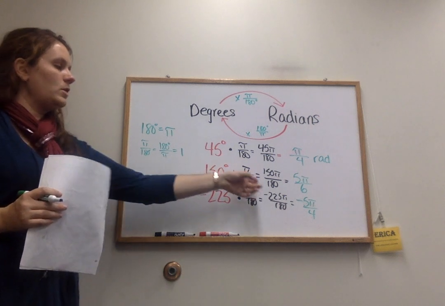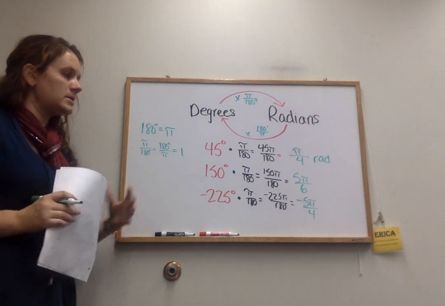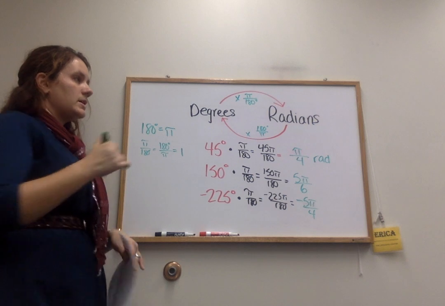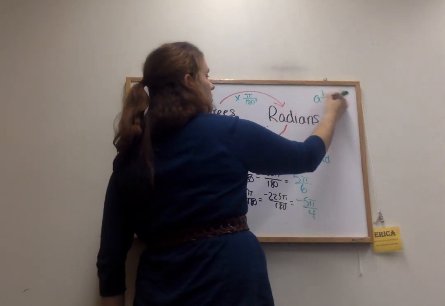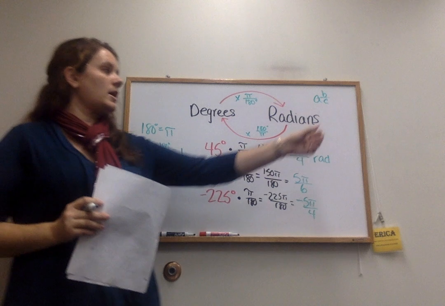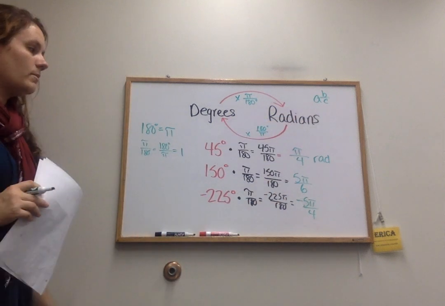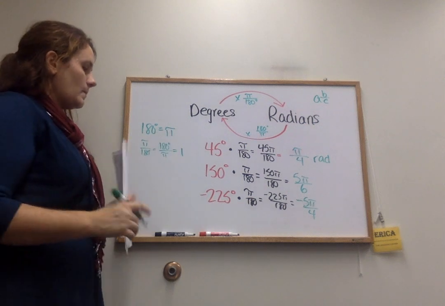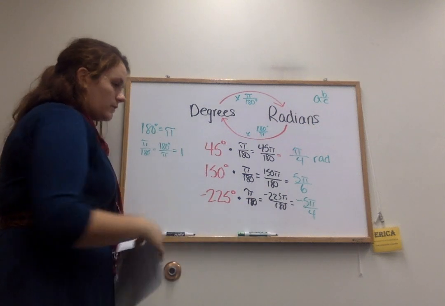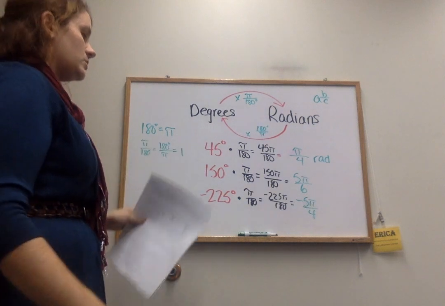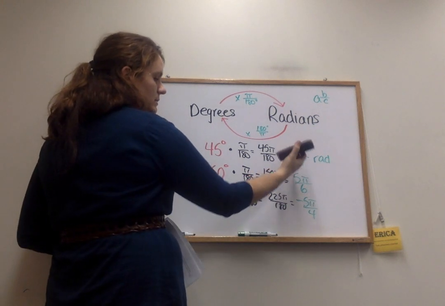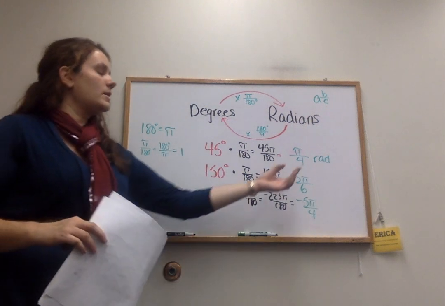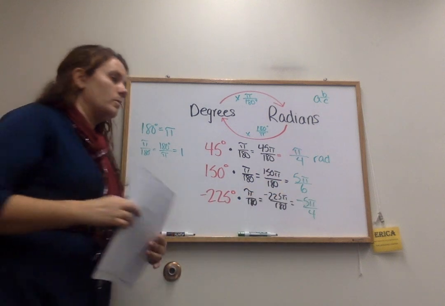Okay. If you are having trouble simplifying the fractions, there is a way on your calculator to reduce fractions for you, usually using the fraction button or the ABC button. If you're not sure how to use this, and you want some help, make sure you ask, and we can take a look at it together. All right, so those are just converting some of those angles from degrees into radians. And those all gave us some nice answers in terms of pi. And usually that's how radians are going to be written. They're going to have a pi involved in them somehow.